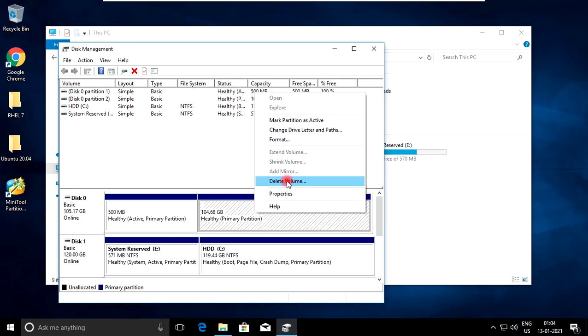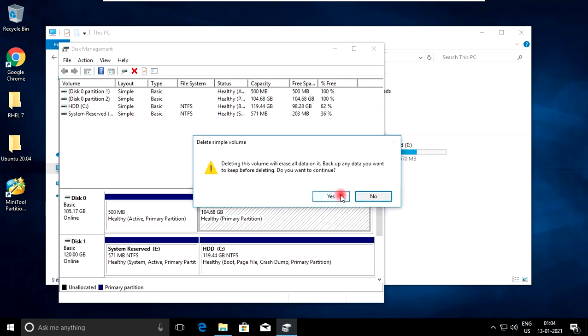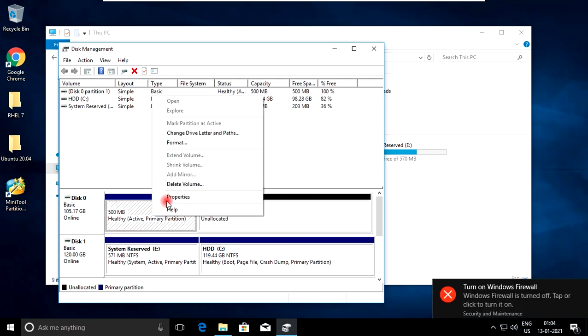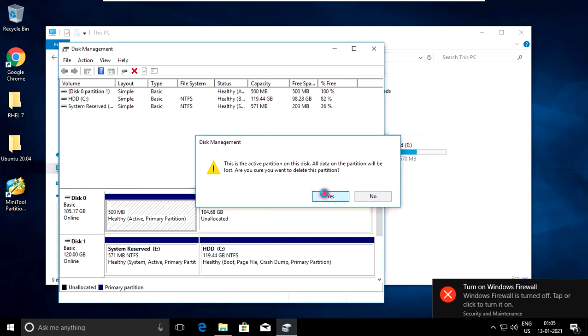I will right click and delete the volume. It will delete the data plus volume inside it. I will delete the system partition also.